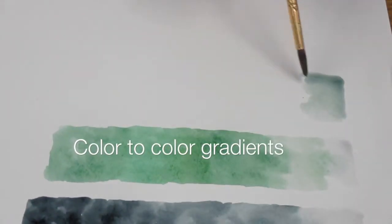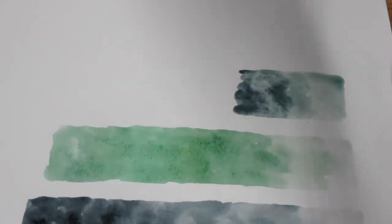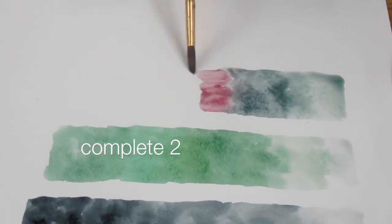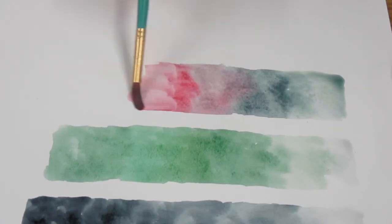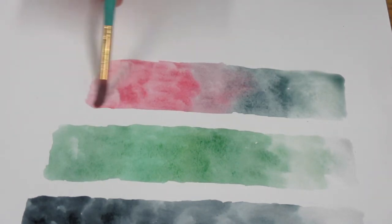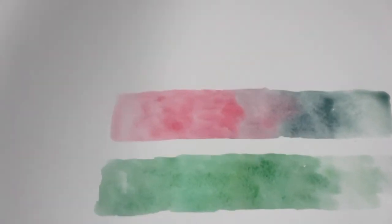After you do two single color gradients, you're going to do what are called color to color gradients, and that is basically what you think. You're going to take a color into another color. So don't think too much about going dark to light or light to dark. You're just trying to make two colors flow into each other, almost like you might see in a sunset, an orange kind of flowing into a purple. You can see the different colors, but they should look like they're sort of morphing into each other.